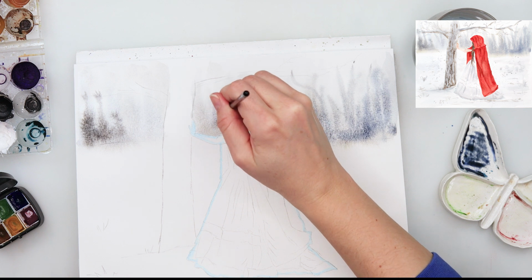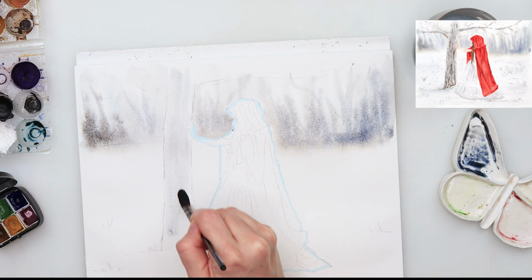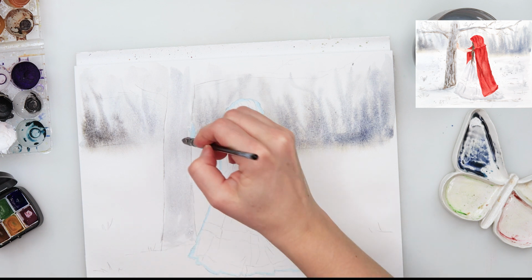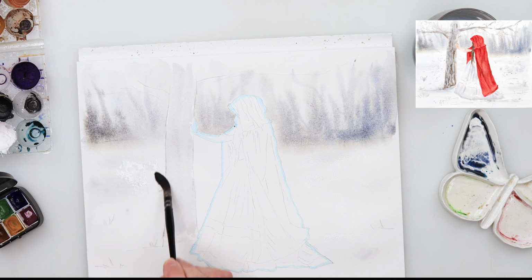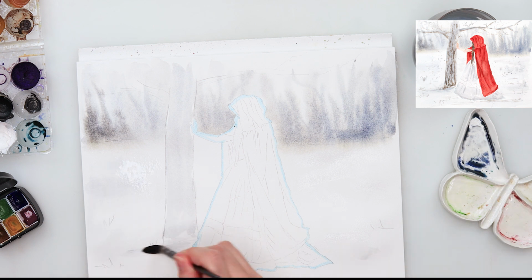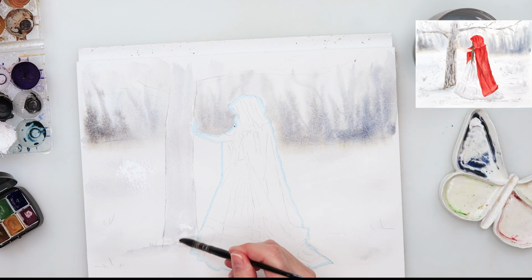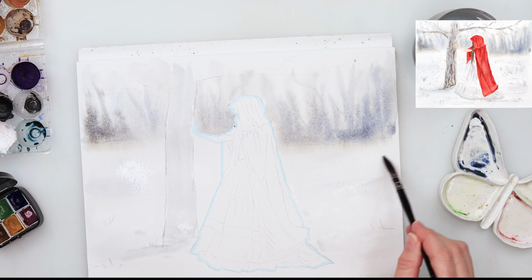First layer I did a little bit lighter, a mix of the same colors but less blue in it, and for the second layer I used a little bit more blue, so you can see those trees are a little bit more blue. And I also used the same colors but in a lighter wash for the tree and for the snow all around, because I do want to make it look like there is snow and just a couple of grasses sticking through that snow.